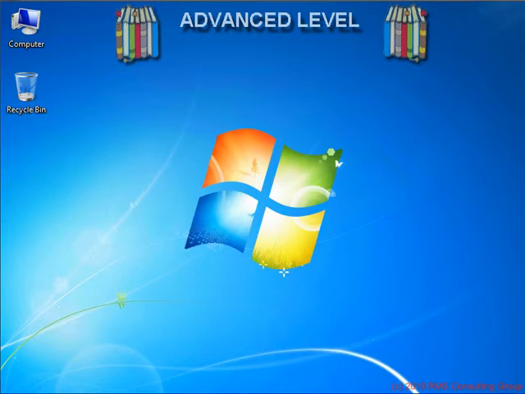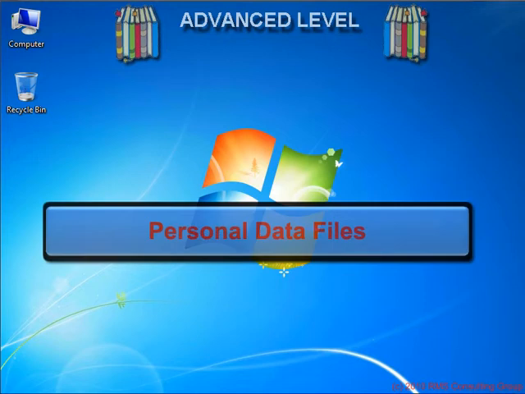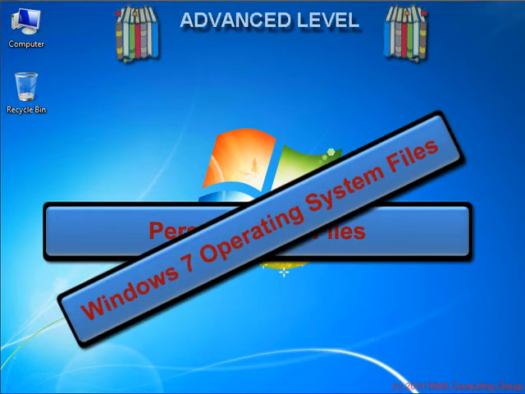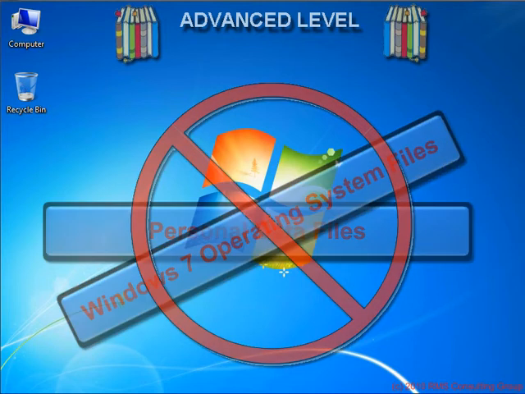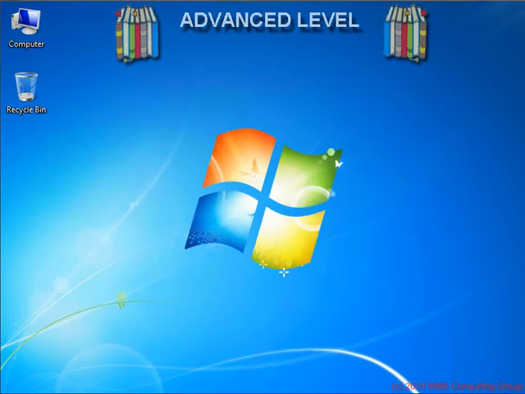The first section I want to cover involves further separation of your personal data files from your core Windows operating system files. Remember from the moderate chapter just before this one, we talked about how mixing your personal data files with Windows system files can be problematic. Not only does this make locating your files more difficult, but it complicates the process of backing up. Then we covered how much more difficult and inefficient it was to perform Windows system images and recoveries if you had to include all of your files each time you saved an image. Finally, we talked about how confusing it is with that configuration to use the NTFS tools to secure your personal data if the files are not stored in a single organized location.